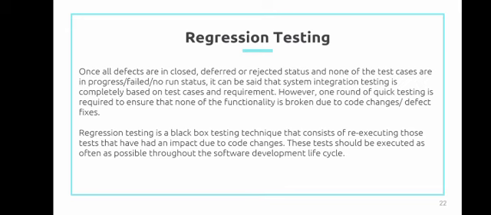Ibig sabihin na ito, kaya nire-run uli yung isang testing o regression testing, is para hanapin kung ang isang bug ay bumabalik uli at muli ay makakasira ng isang system. Para malaman din kung ang inayos mong code o bug ay tama ba o hindi. Ang regression testing is yung pinakahuling part ng testing execution — para malaman kung lahat ng defect o bugs na nangyari sa system mo ay babalik pa ba o hindi, at malaman mo kung may impact o damage ang mga defect na nangyari sa system mo.